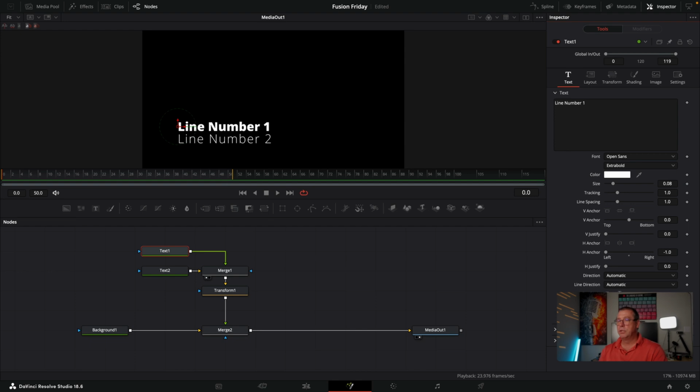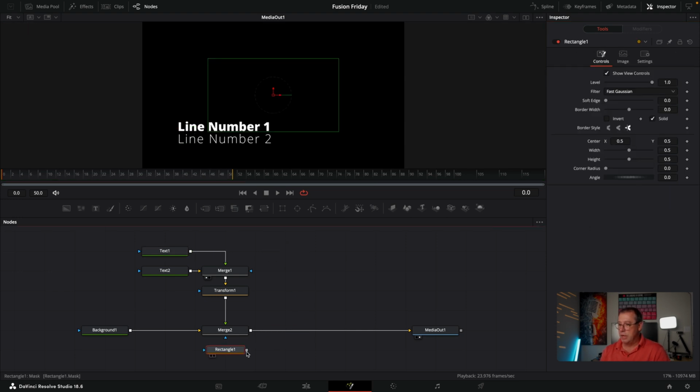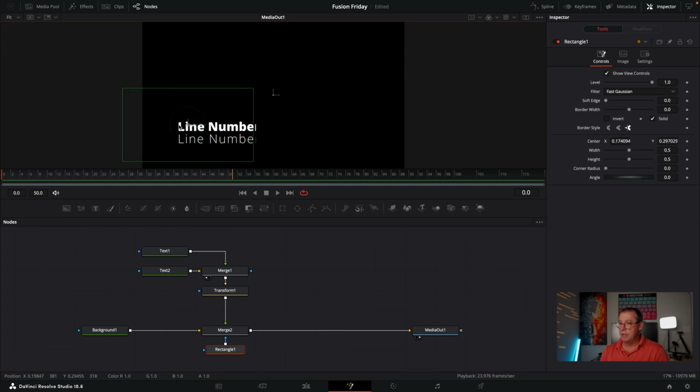Let me show you an easy way to bring these on, and we'll even fade them in a little bit. Drag a rectangle, bring it down and connect it to our little merge here. And this rectangle, anything that's inside of it is visible, right? And so I can use that to create that effect of having those characters come onto the screen. So first thing I want to do is get my rectangle so it covers just my text. I don't need it to be huge. Like that. Looks pretty good.